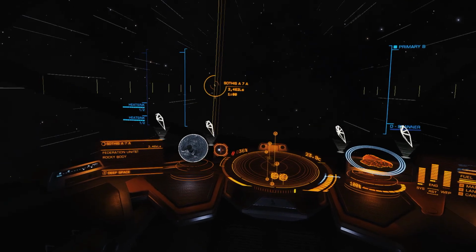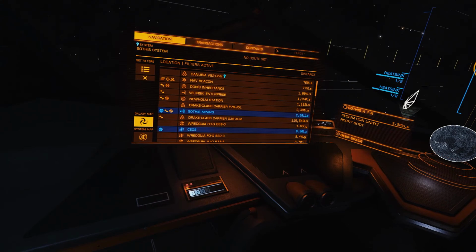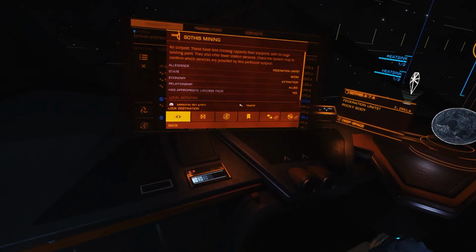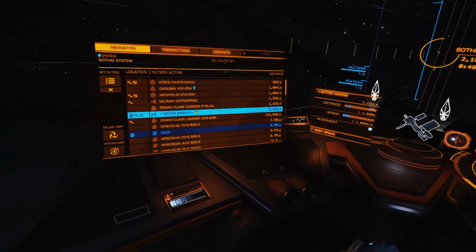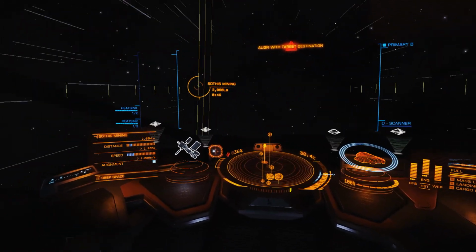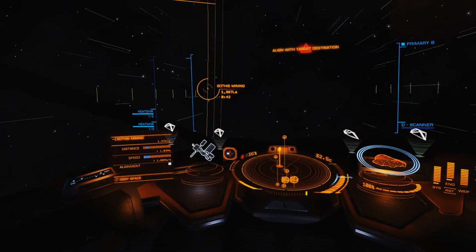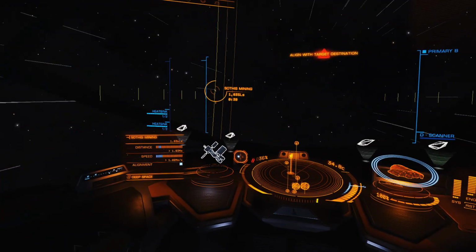And I'm pointing at the wrong place. I'm pointing at the planet next to Sothis Mining, but not Sothis Mining. So I needed to change that. We're seeing more and more fleet carriers show up here in Sothis, and it might be because of our videos.